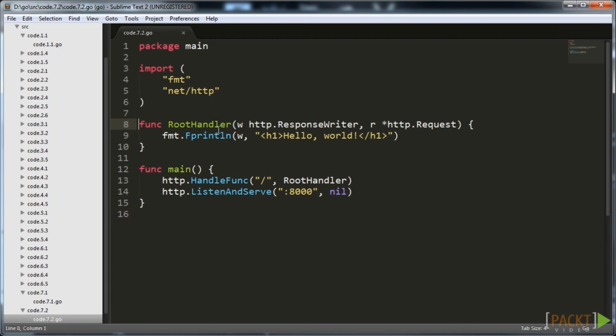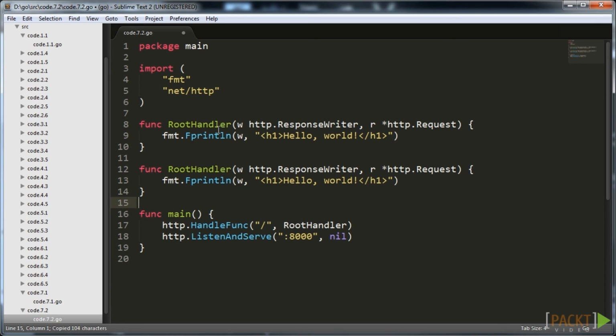Let's add one more handler that outputs one more page called hello name. Remember, you cannot substitute the part of a path with a name string for now. It is not possible with the default multiplexer. But we still have another common way to receive input parameters in a web application called a query string.